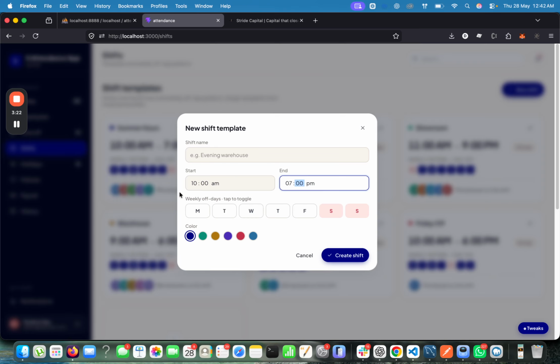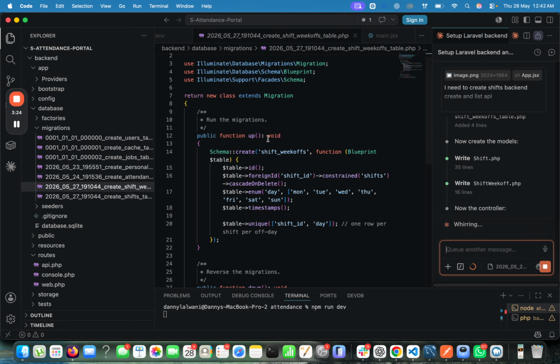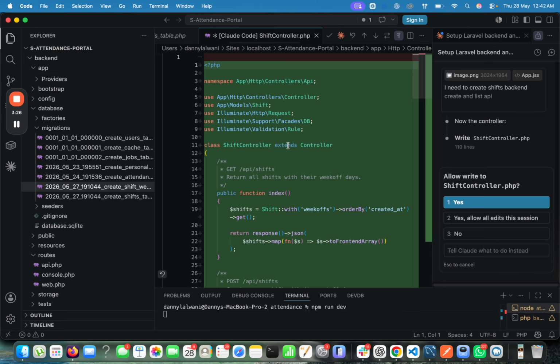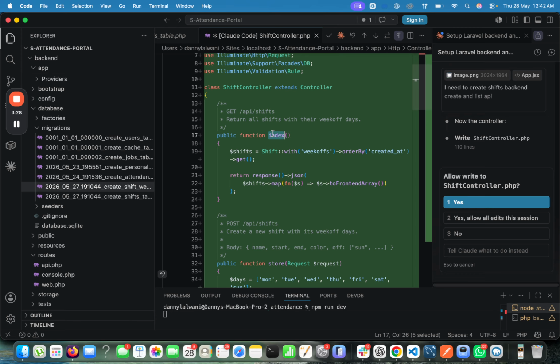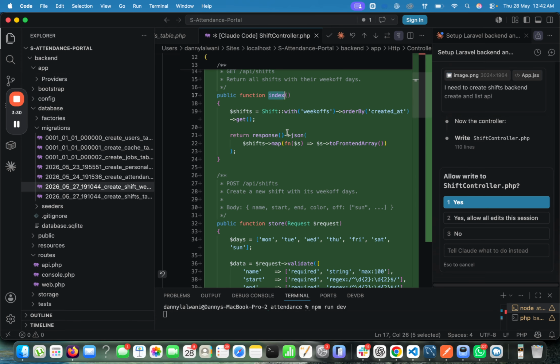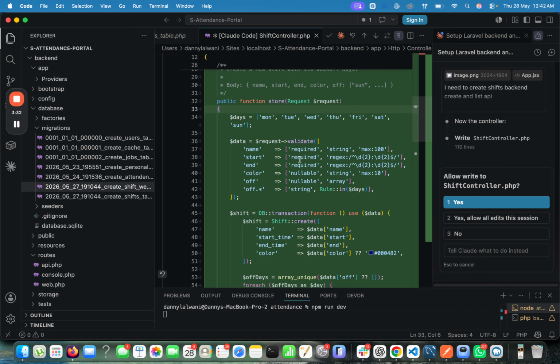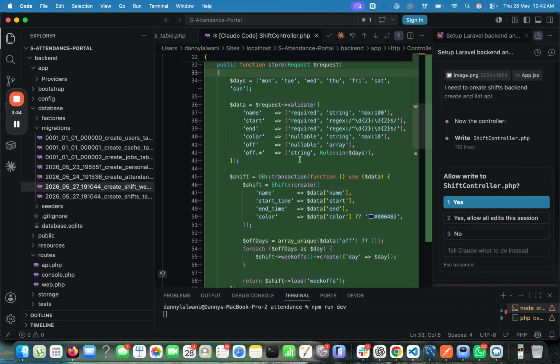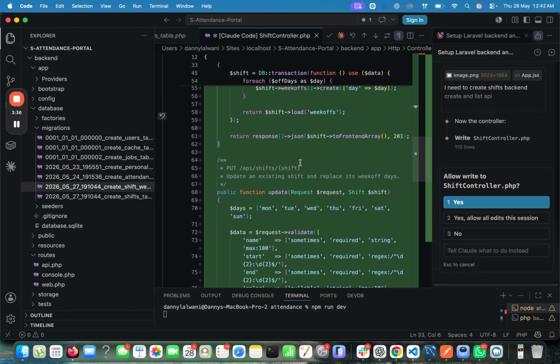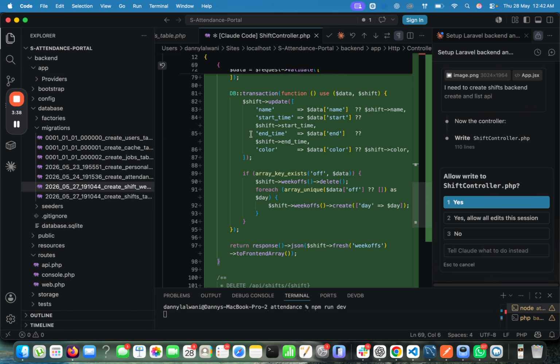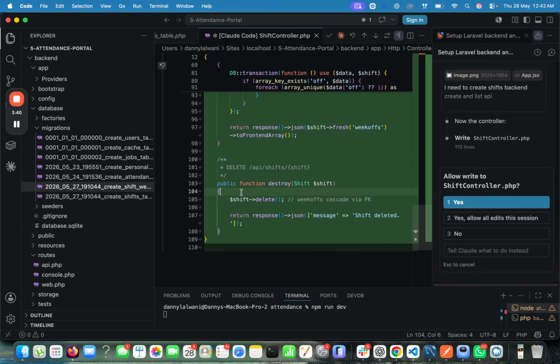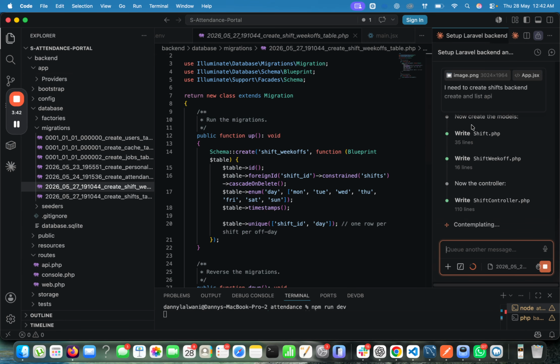It's going to create one post API to create the shift. This is the index for fetching all the shifts. This is the store to add the shift to the database. This is the update module, perfect. This is the delete module. All good so far.